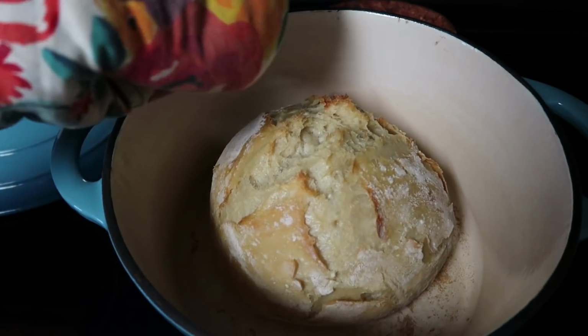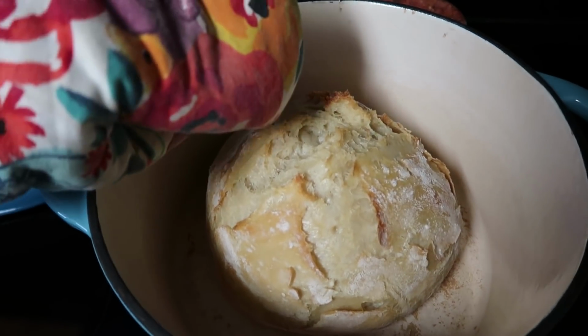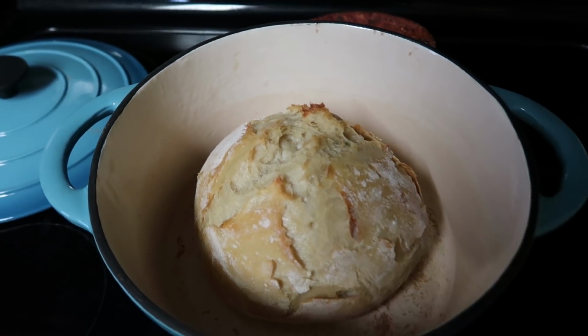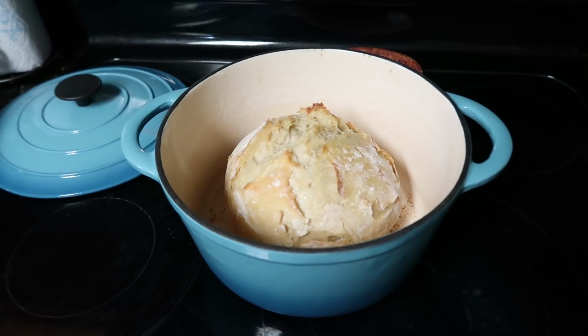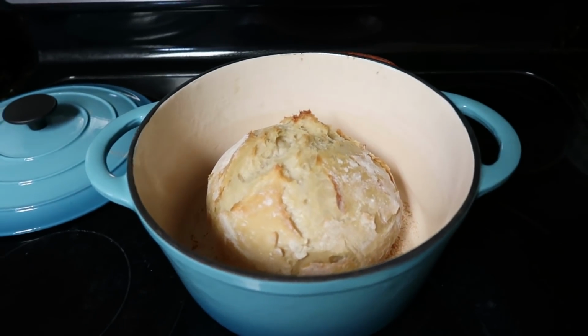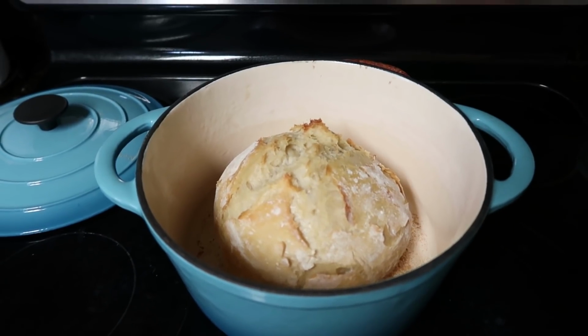I can definitely tell that it's not cooked all the way through. I don't know if it's showing up on camera, but I can see that it's still a little doughy right there in the middle. So I'm gonna get this back in the oven for at least 10 more minutes and then I will show you guys what it looks like when it's all done. But so far, that looks good and my house smells like a fresh bakery.